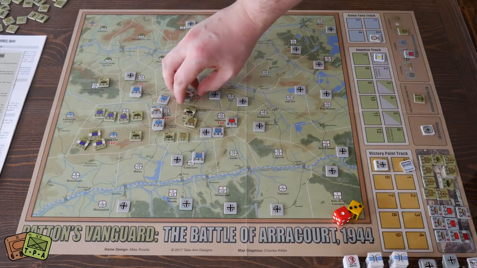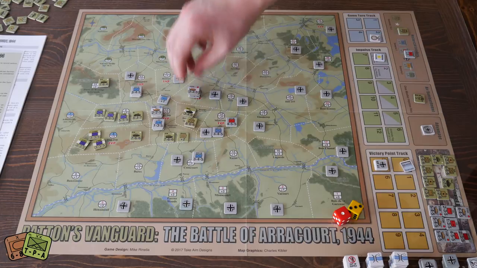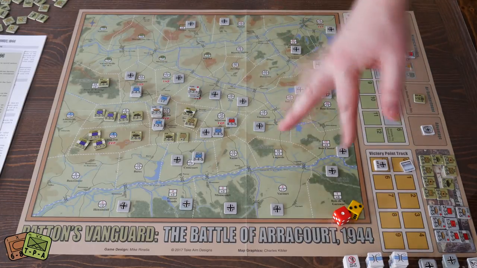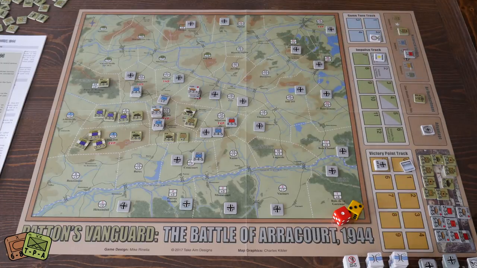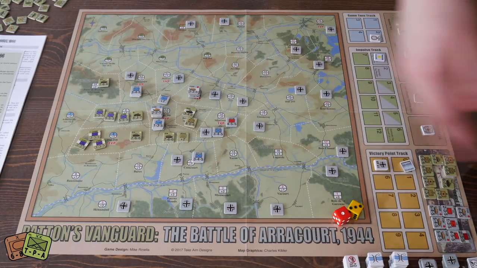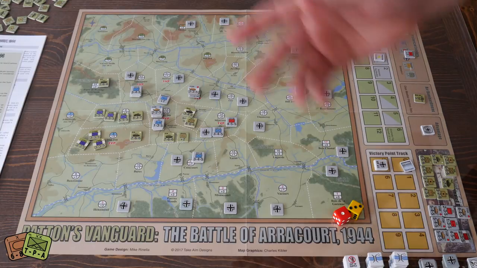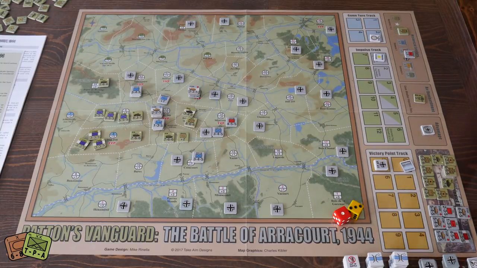But the reality is it's your impulse. You declare you're either going to do an assault, a ranged combat, or a regroup, which is just moving guys around in the back, so to speak, or you can pass. Or the Allies can do bombardments. In the first scenario, only the Allies have bombardments. I think in the second scenario, the Germans have artillery and they can do it too.